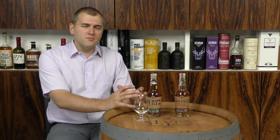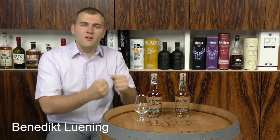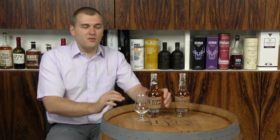Usually bourbon is matured in fresh barrels, that's what the Americans are used to, and you get a lot of sweetness and a lot of caramel, a lot of vanilla from this cask. And when you use used bourbon barrels that have been used before, then you get a much more subtle whiskey, and you get more of the ingredients coming through, and that's what they were aiming for. They wanted that rye roughness, that spiciness, that rough and tough whiskey.